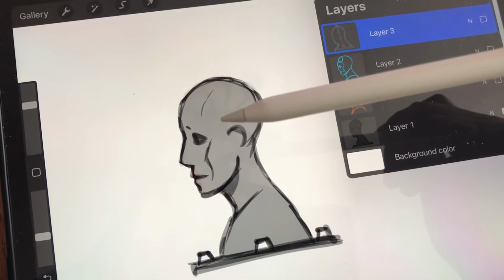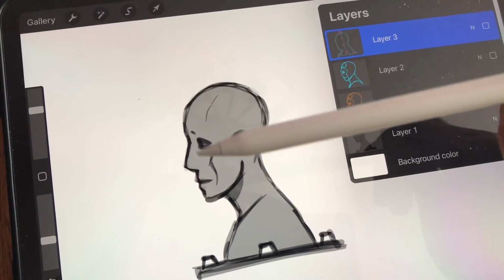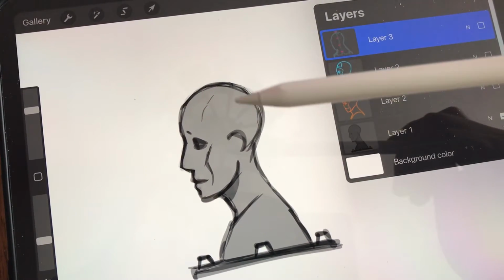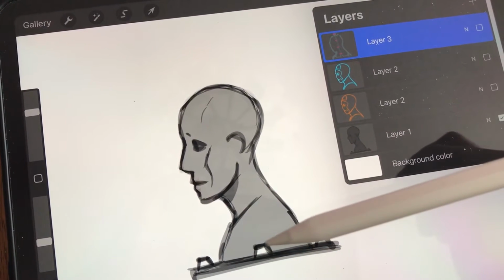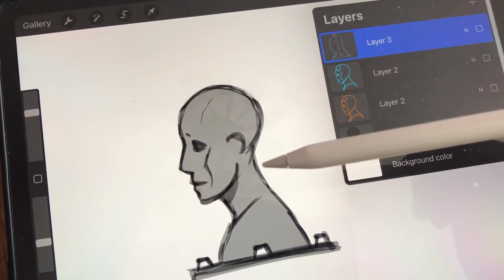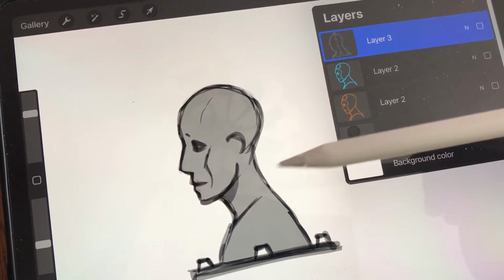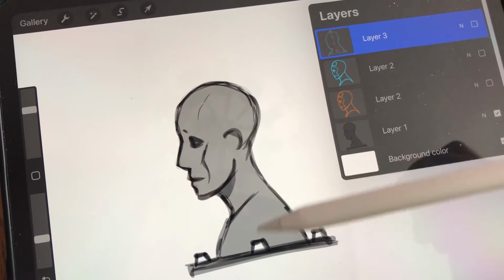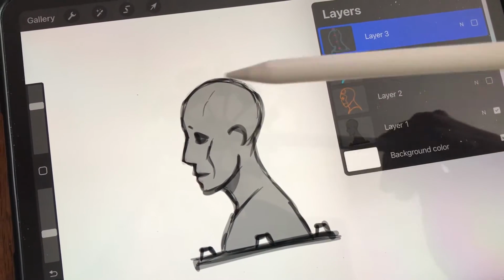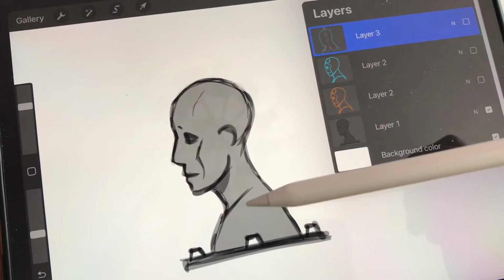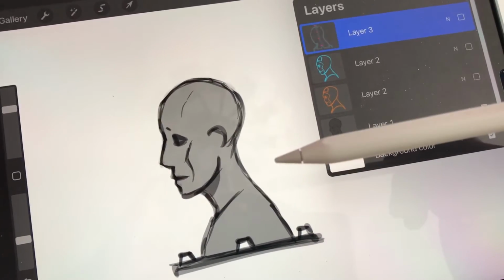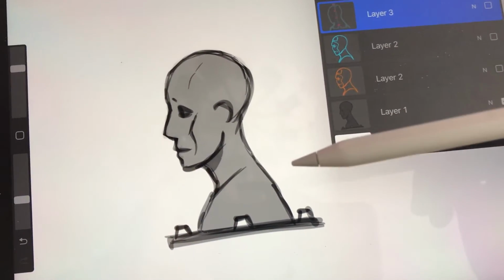You pour liquid latex in and the latex creates a skin, as I believe the ammonia or moisture is pulled into the plaster. Then you pour out the remaining liquid latex, let it dry, and you get a latex skin. That's how a latex monster mask is made. For silicone, it's a slightly different process.